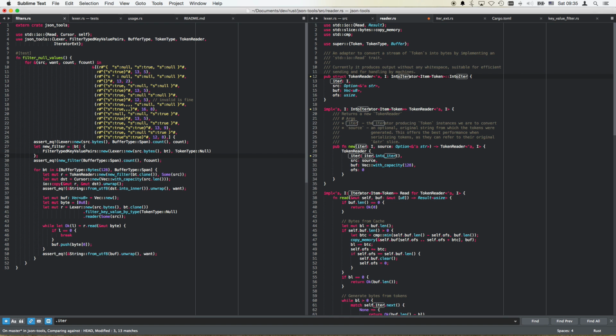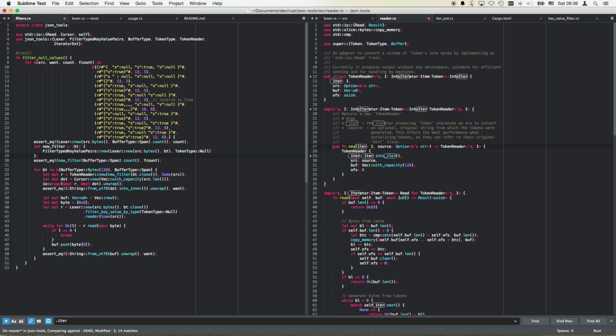And this IntoIterator is obviously an iterator that I previously obtained from an IntoIterator. But it is an iterator that is going over tokens. So something like that. And this is the same thing here. Like this.